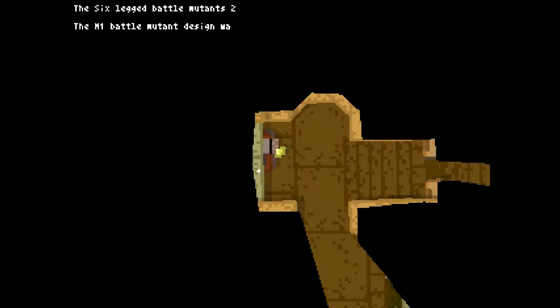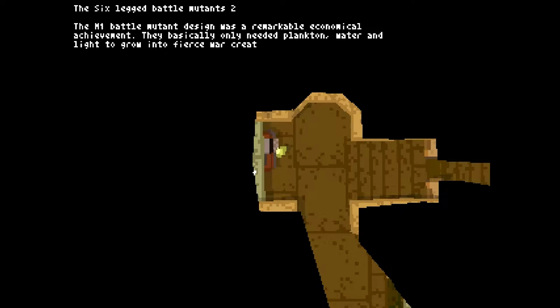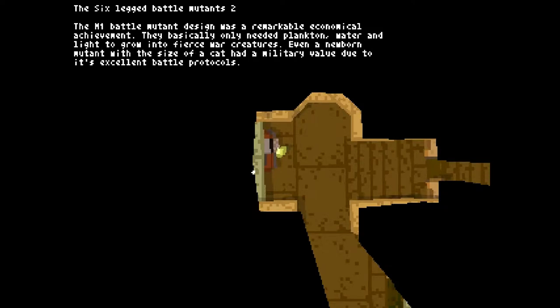The six-legged battle mutants, part 2. The M1 battle mutant design was a remarkable economical achievement. They basically only needed plankton, water, and light to grow into fierce war creatures. Even a newborn mutant with the size of a cat had a military value due to its excellent battle protocols.